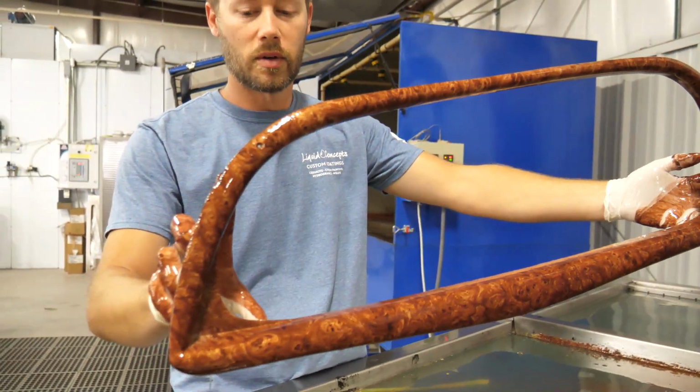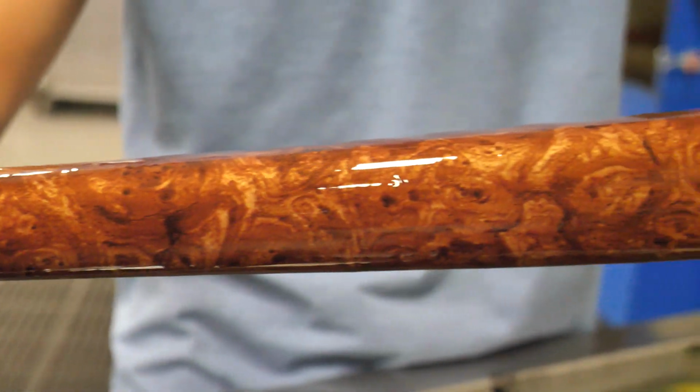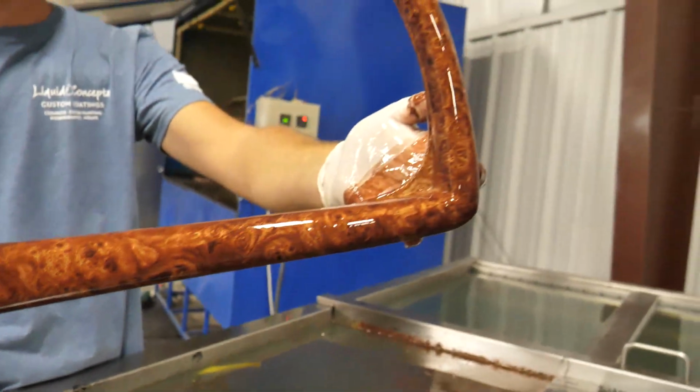The customer's definitely going to love it. We'll throw some clear on it and it'll look almost identical to the way that it does right here with all the gloss clear on it.